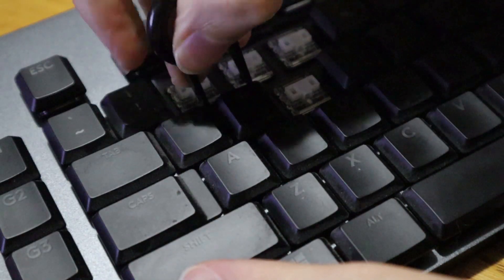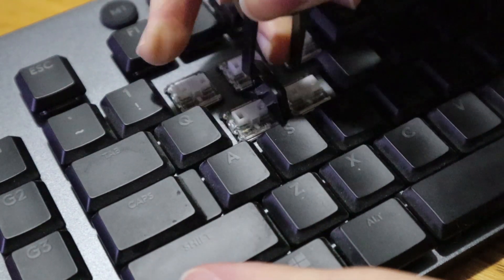You can technically do this procedure with the keyboard plugged in, but unplugging it just nullifies any form of risk, and if you're able to, you may as well. First, remove the key cap of the affected key and all the surrounding keys in order to give yourself a clear workspace. Now, while pouring 99.9% alcohol into your keyboard is almost completely safe, in rare instances this can result in damage to some keyboards. So before we do that, what you should do is press down on the exposed switch — which will open it — and take a can of compressed air and blow that straight into the switch a couple times.